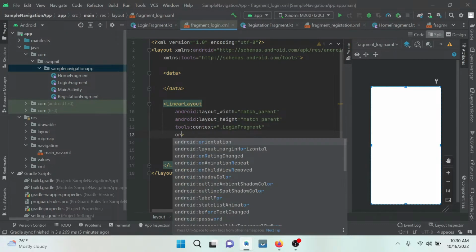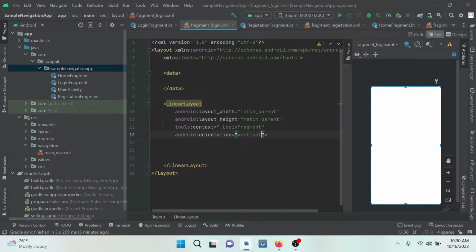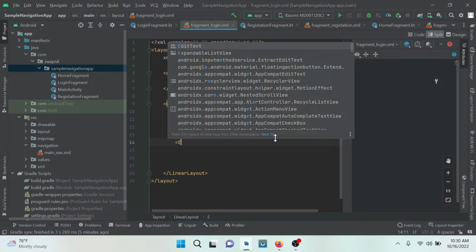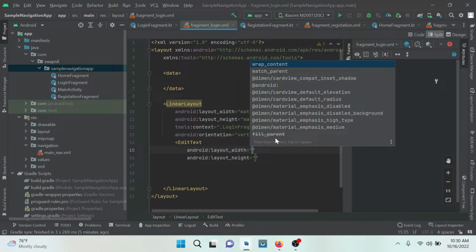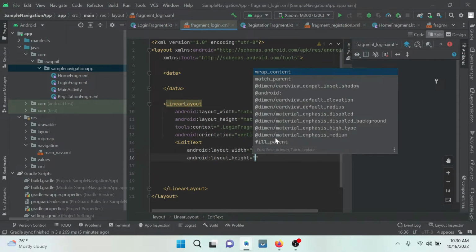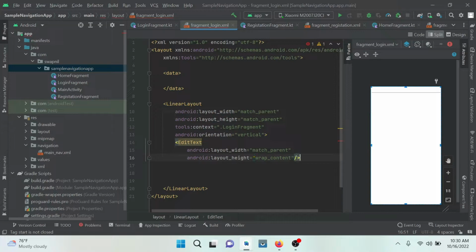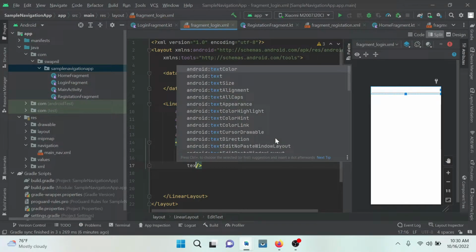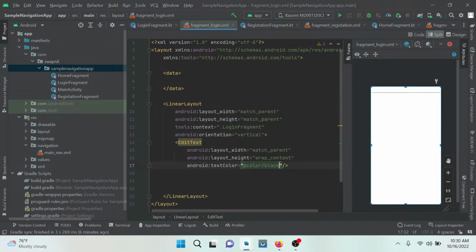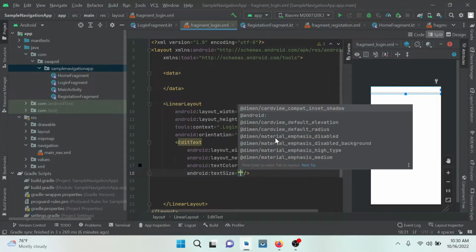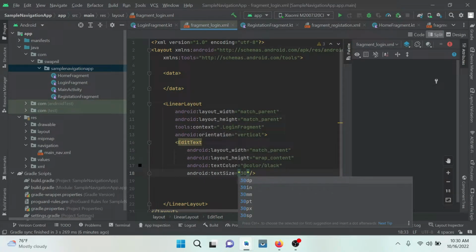Orientation as vertical. Here I'm giving the edit text as match parent, wrap content. Text color should be black, and text size let's give as 30 dp.